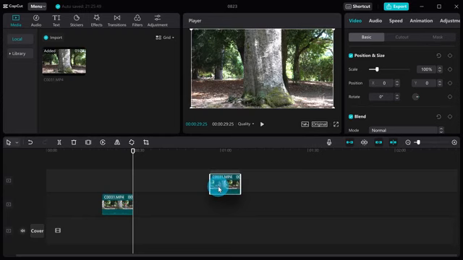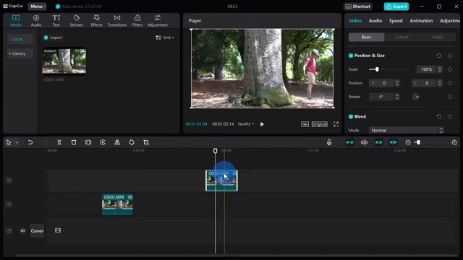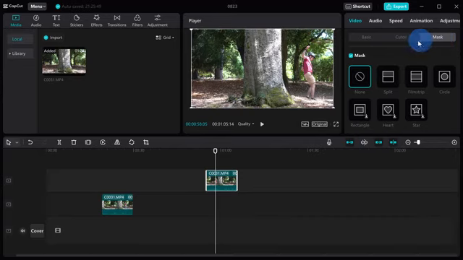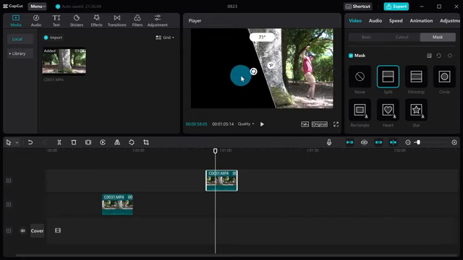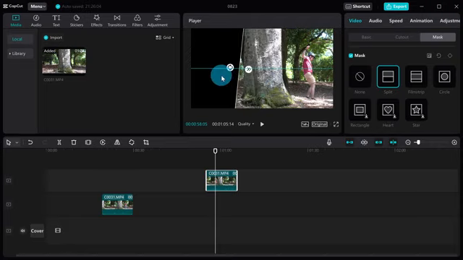I'll take this clip and let me pull it over here. This will make it easier to illustrate what's happening. I'll place my playhead over the running clip, and in the top right hand corner under video, I'll click on mask. And I have a bunch of different mask options. I'll select the one that says split. And right now this has split my clip. Here I'll rotate this so we split it right at this point of the tree. I'll adjust it a little bit so it's on the shadow portion of the tree. That'll result in a slightly better effect.